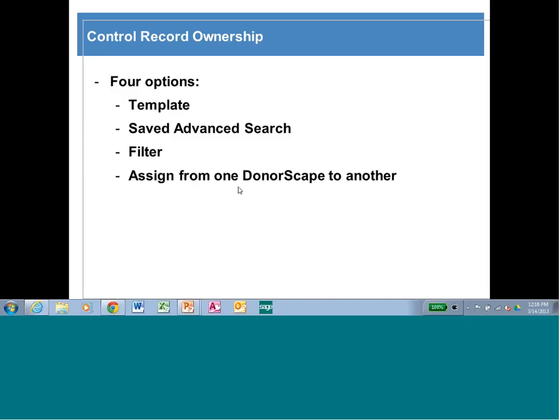You can do it based on filters within the interface. And then you can assign them from one DonorScape user to another. So say at your Arizona affiliate you have a new staff member, and you want to assign exactly the same provisions from an old or existing staff member to the new one. Let's look at these 4 in detail.